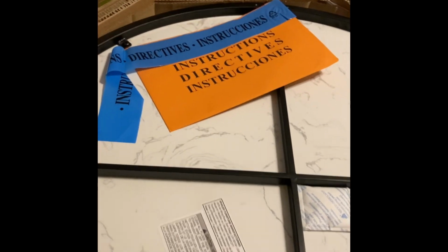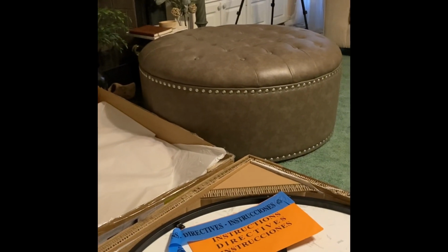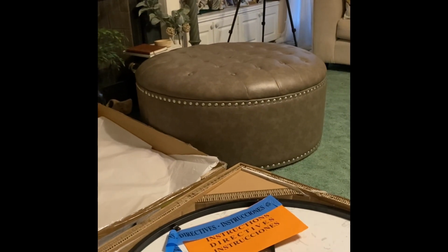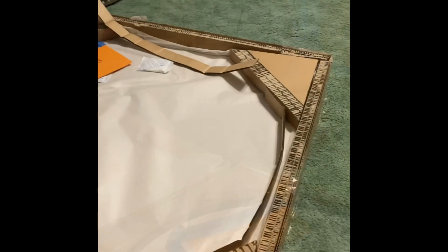So I'm gonna open it on up. I'm gonna take my ottoman and put it back in my bathroom and put this table in here.